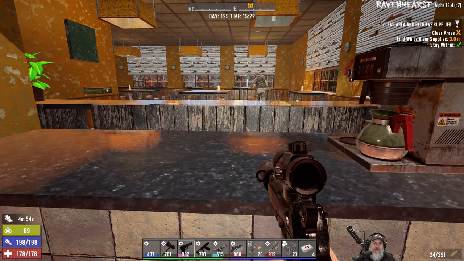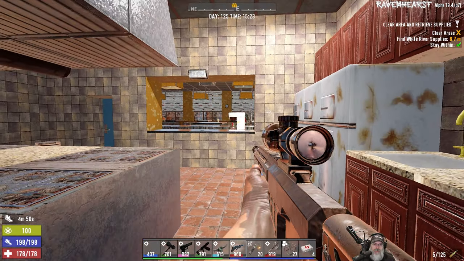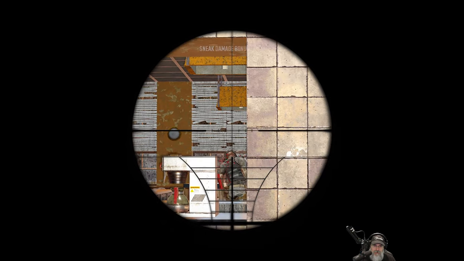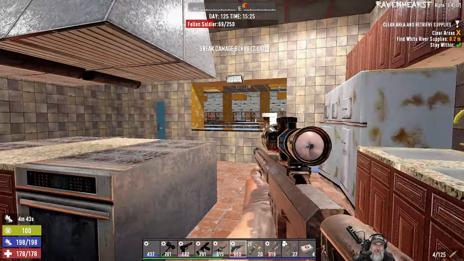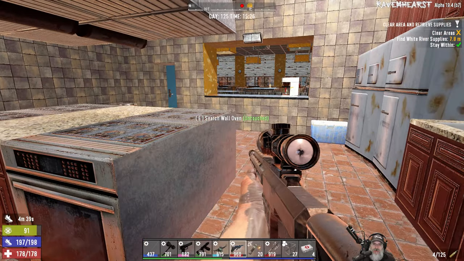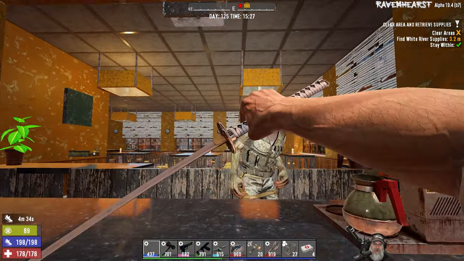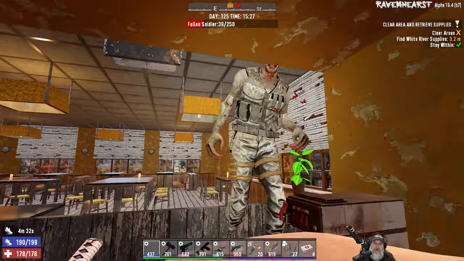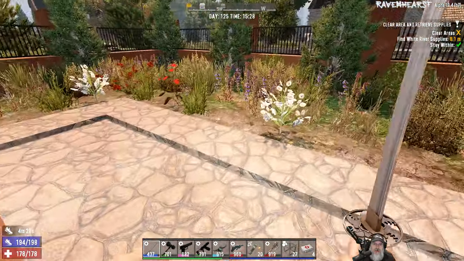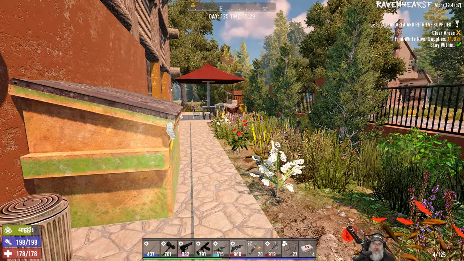Okay, so we got a soldier Zeke in there. Let's stand back here and pop him with this. Did a pretty decent amount of damage to him. Somebody just walked up the thing there. Alright, he should bleed out. There's a spider outside.